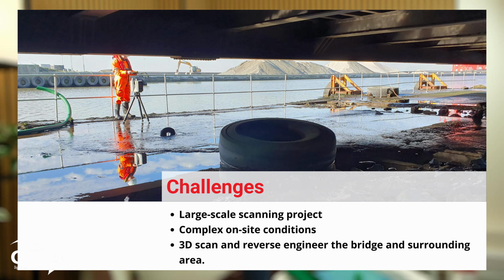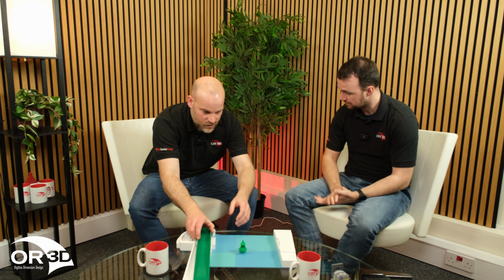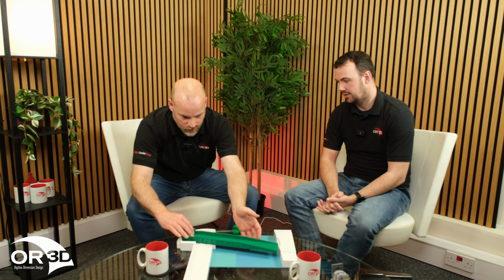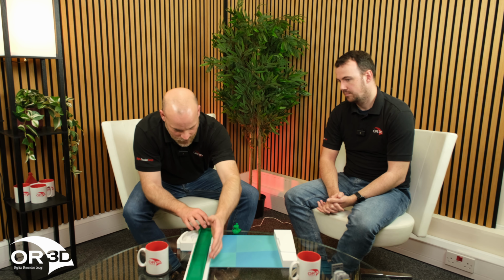Yeah, exactly. Fortunately, we'd been to site a few times before and we had a pretty good idea of the location of the bridge and the kind of challenges it would involve. We'd actually done some work on a very similar bridge at the same site previously. That one didn't have the same problems, but it was the same kind of mechanism in that it sits on a still pintle. The same swing bridge arrangement, where it swings out, connects the two sides and allows traffic to flow. But this one was a little bit more damaged.